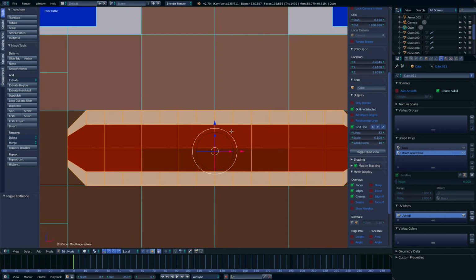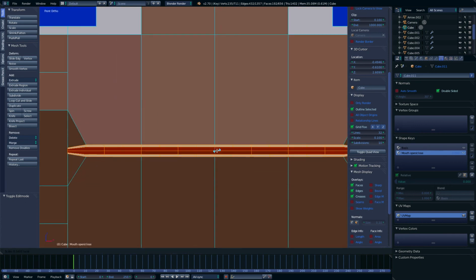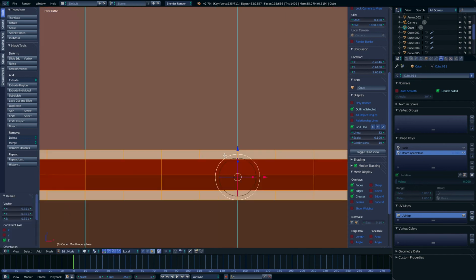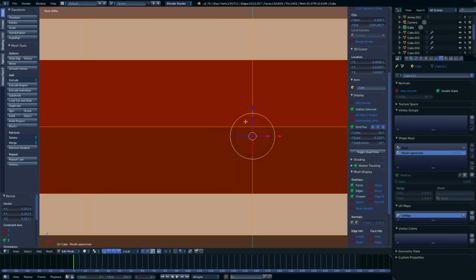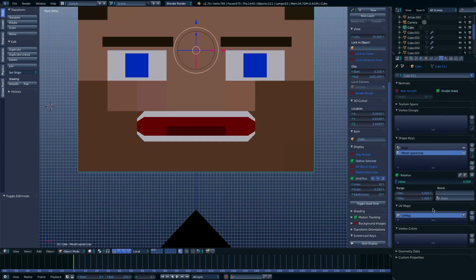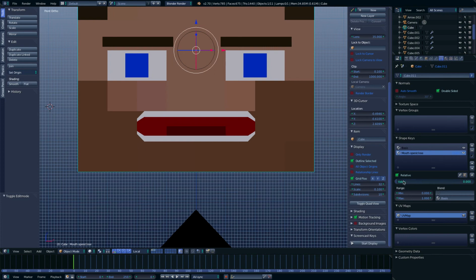But yeah, just select the whole mouth. Go into front view and then drag that blue box down, and it will close the mouth. Drag it down as exact as you can for the mouth being closed, like that. And now, when I have the mouth open close shape key selected, go into edit mode, make a change, and then if I set the value to 1, that change will be applied. So that's the basics of shape keys.